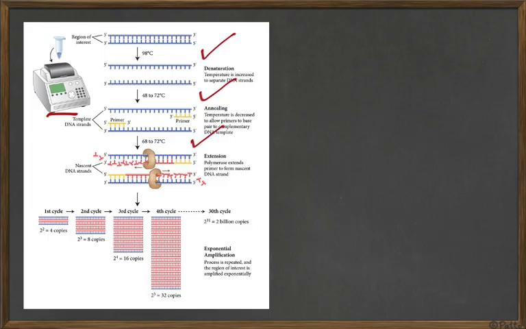And the elegant thing here is the following. If you do that in the first cycle, where you had one copy of DNA, now you're going to have two copies. Actually, if in the zero moment you had two copies, now you have four. But if in the first one you have one copy, you're going to have 2, 4, 8, 16, 32. And the beauty is the following. After about 30 cycles, we are going to have around 1 billion copies of DNA. 1 billion. That's a very big amount of DNA.